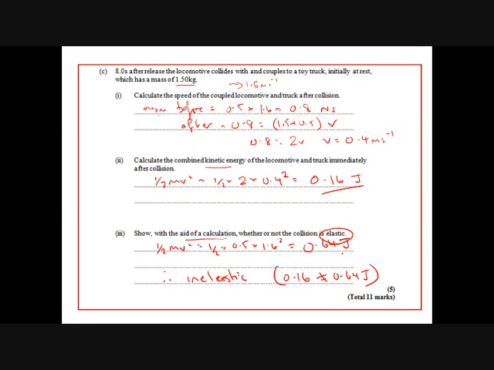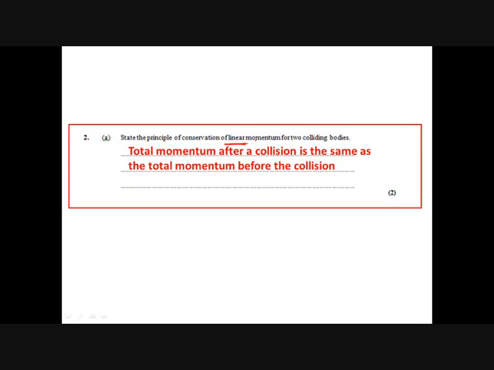Okay, speaking of which, the principle of conservation of linear momentum. Don't be confused by this word linear here. There is a kind of momentum called angular momentum which we don't do, so you only have to worry about linear momentum. So if you see the word momentum, assume it means linear momentum. Two marks here. A classic sort of thing where everybody gets one mark but not everyone gets two. So the total momentum after a collision is the same as the total momentum before the collision - that's your one mark. Your second mark is for talking about either a closed system or to say no external force acts. So as long as you're considering every object within a system, obviously if you drop something, its momentum changes. It's the total momentum of it and the Earth which stays the same.